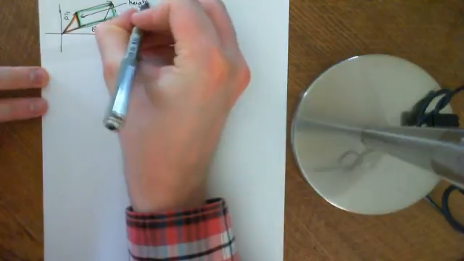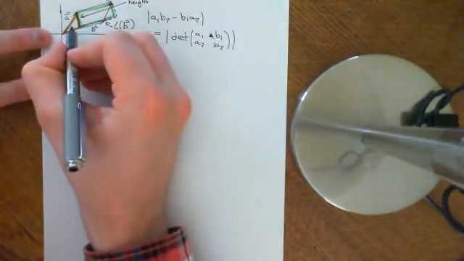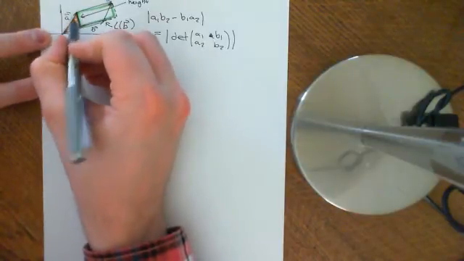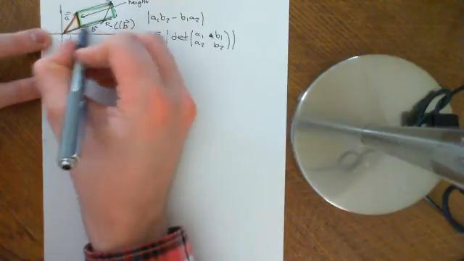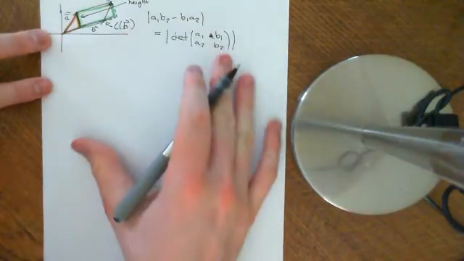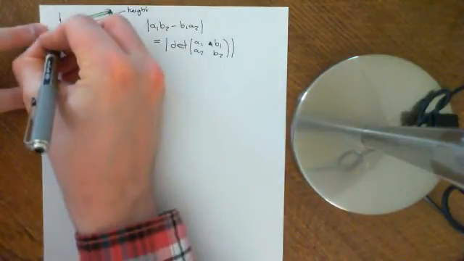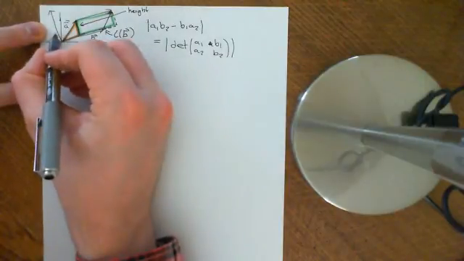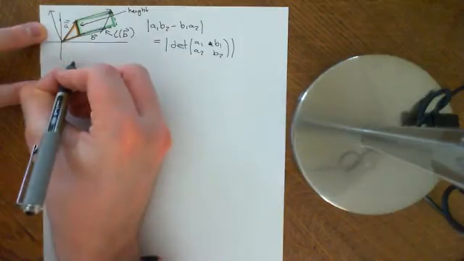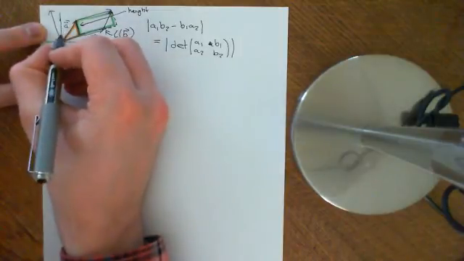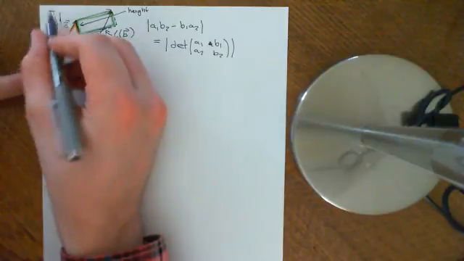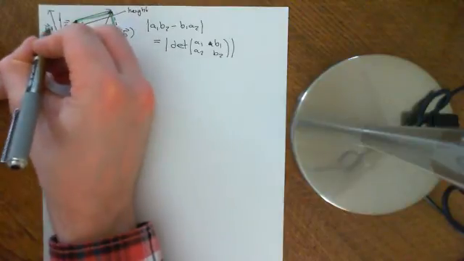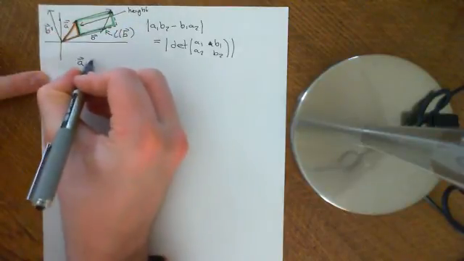So what you will notice is that height is the component of the vector A in the direction perpendicular to the vector B, basically. So if we found a vector that was perpendicular to B, and we took the component of A in the direction of it, well, how do you take the component of a vector in the direction of another vector? So let's call this vector B prime here. How do you find the component of A in B? What you do is you take the dot product of the two.